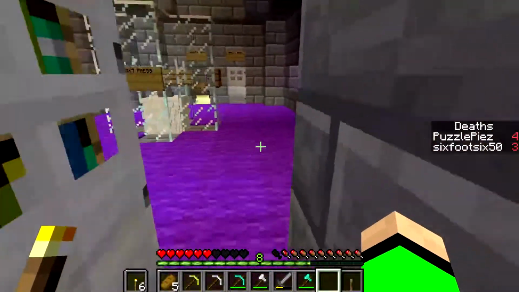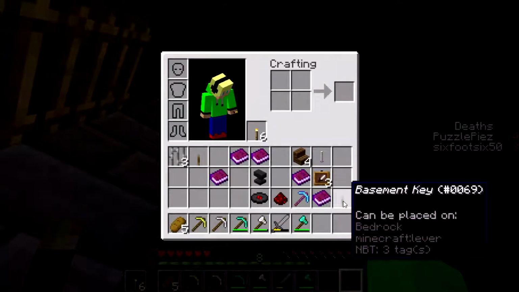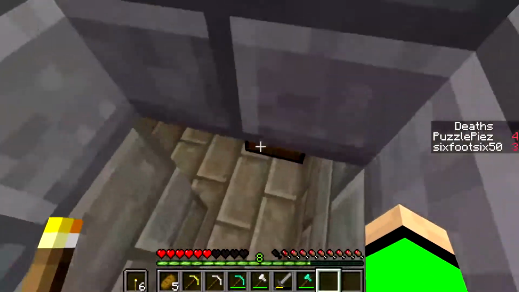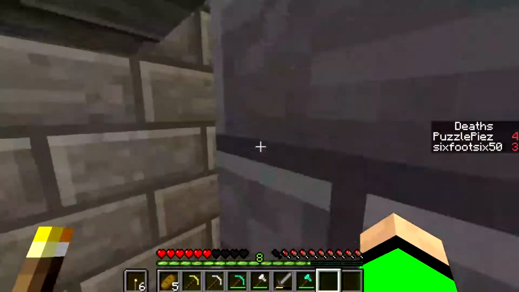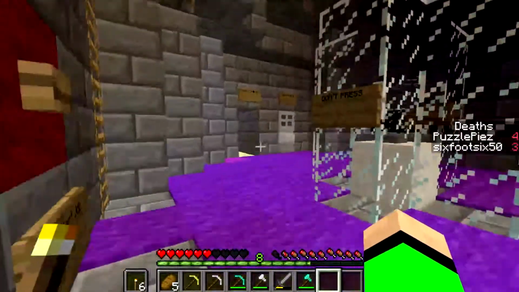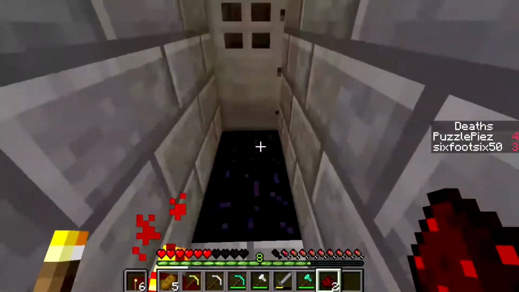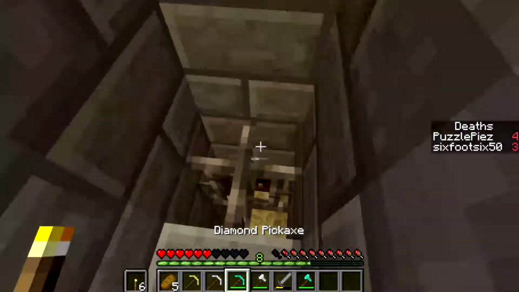Now let's just run out here. We got the roof key. Flick that. And get the basement key. Flick that. Fall down here. Nothing, nothing. Redstone dust. Yep, now we have enough for the obsidian thing up there. So we can go the way of the door that is apparently locked right now. Yay! Down there is apparently something, but also down here is something.